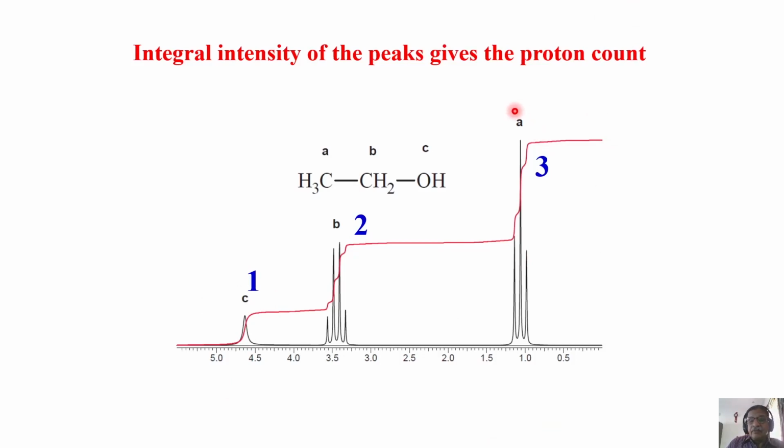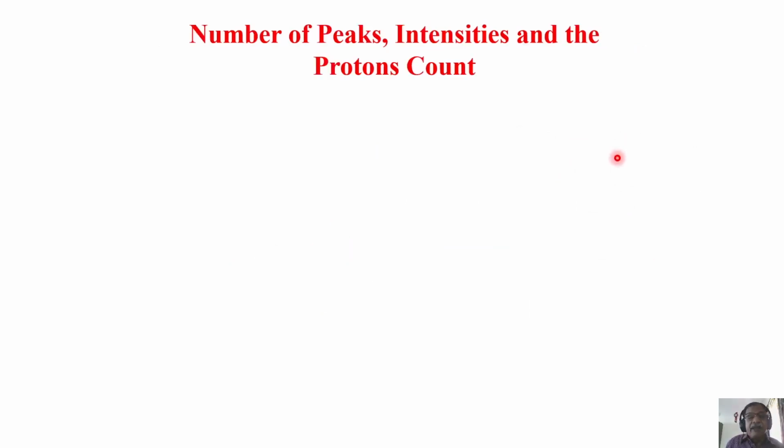If I give you only this one peak, and I don't give you the numbers and I don't give you the other regions of the spectrum, you don't know whether it is 3 or 5 or 10. You will not be able to say how many protons are there in this group. So there must be a relative comparison. You must find another peak for which you're sure of the number of protons present in that group. Relative to that, you will measure the areas of other peaks and the number of protons present in those groups. Are you understanding my point? Now we'll make a simple exercise. What is this exercise?